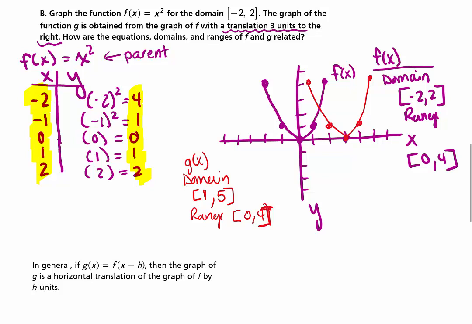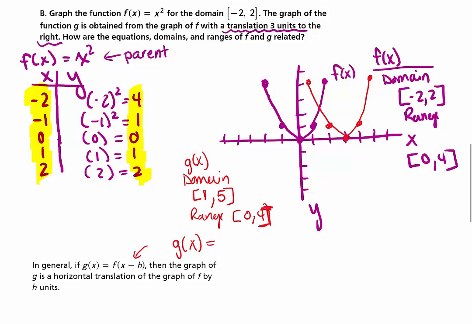So this one's a little bit more tricky. When we shift things left and right, or if we do any changes to the x-axis, notice that they happen inside of our function. And what's really weird is anything that happens inside of our functions, and by inside I mean inside the parentheses with the f on the outside, it means that it's always the opposite to what we think it is. Very confusing. So let me show you what the actual equation is.